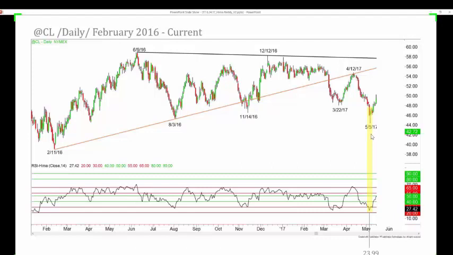Not nice for oil investors and people on that side of the market, but in terms of a trend move and something very tradable, you had this push down deep into the bear market support zone. It rallied back, and now here we are in the bear market support zone. Does that mean it's going to just rally back because it's in that zone? No, price needs to follow through and tell us.